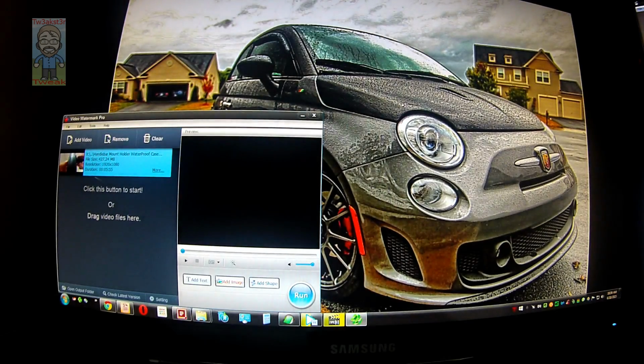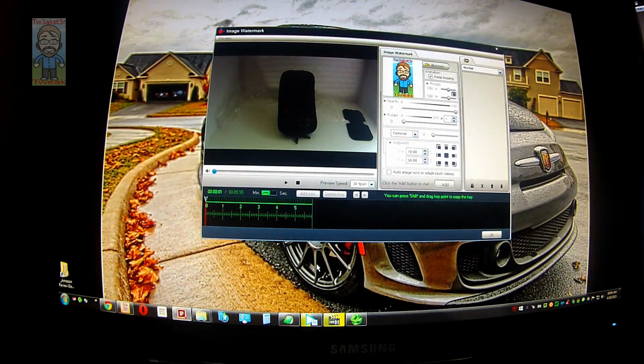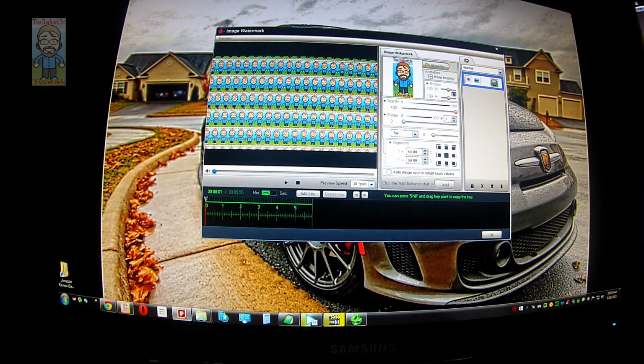And then we go to add image. And this is what I usually use. I have a little watermark here. It's very easy. You browse, find the location. You can change the size. You can change the transparency. I always change mine to 40. You can rotate it. You can use general or tile. And let me add it to the thing so you can see. General just puts it the regular image. And, of course, tile, you can see it covers the entire image.